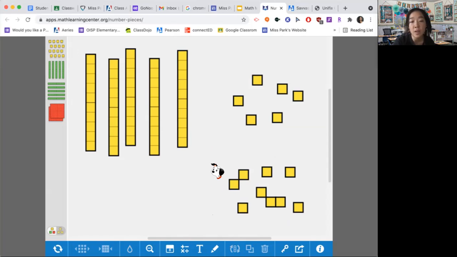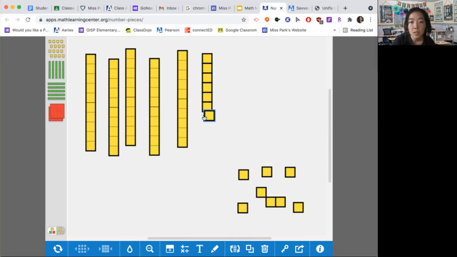Now what you need to do is we need to make another 10, right? So what we're going to do is make a 10 with these. 1, 2, 3, 4, 5, 6, 7, 8, 9, 10. So we were able to make another tens rod. You're going to notice that this one's a little bit different. The lines are a little bit darker because we had to create it. We had them as ones and then we regrouped them so that they could now become a 10.